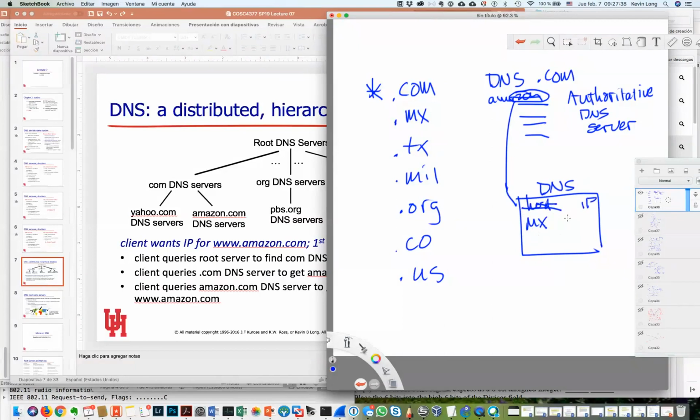And it can have some records that face the outside world because they want people outside on the internet to be able to reach it. They will certainly have lots of entries in this database that these guys don't care about that point only to hosts inside of Amazon, like lunchroomwebcam.amazon.com.